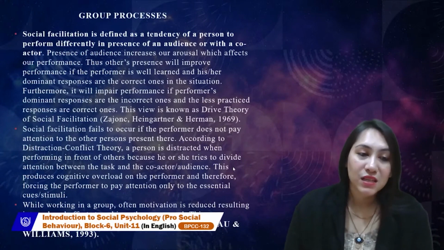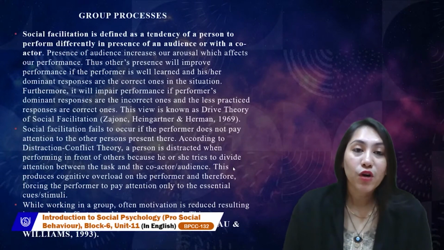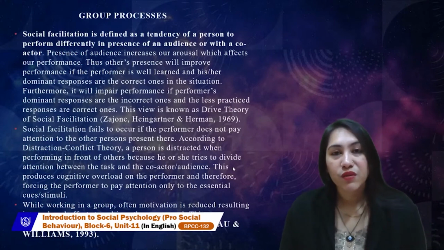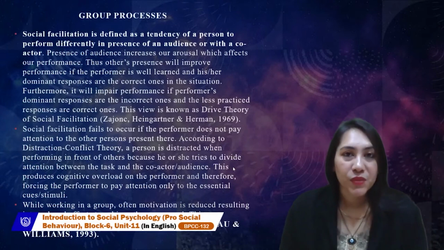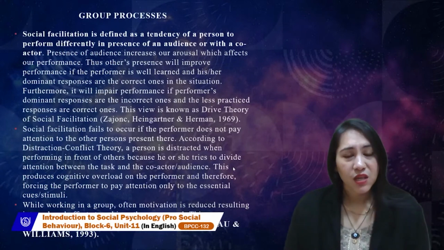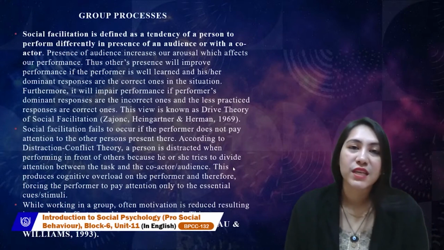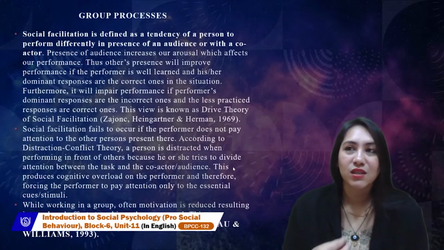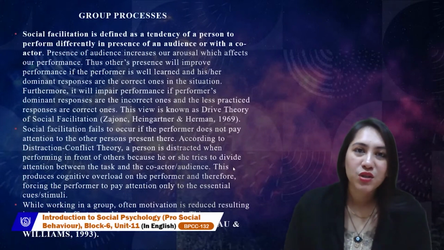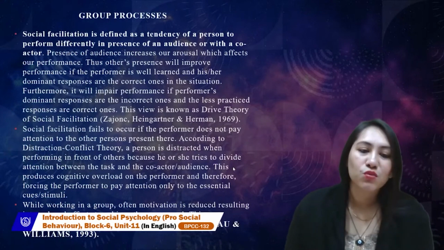Also, this produces a cognitive overload on the performer and therefore forces the performer to pay attention only to the essential stimuli. So at times, when a child comes on stage to recite a poem and feels no one is watching him, he will rush through the poem. What is he doing? He's paying attention to just being on stage and saying it out. That's all. The diction, the beautification of presenting it on stage reduces because your audience is not paying attention. They're distracted, all of them over the phone. So that reduces social facilitation.